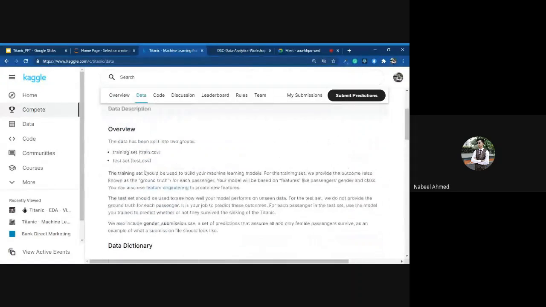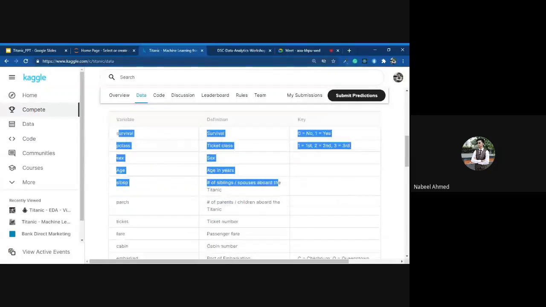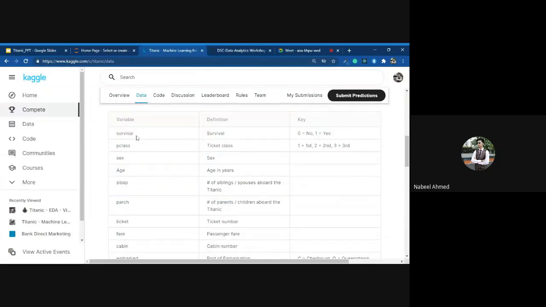You can see the data set has a training set and a test set, and then there is a complete table definition of all the variables we'll be using. Until now, what we saw in the previous class sessions, we were just working on the data set without understanding it, and that was wrong. Not wrong, but because the purpose of those sessions wasn't data analysis. It was to teach you about pandas, numpy. But today, as we are officially starting to understand the data, it's very important to know what each field means.